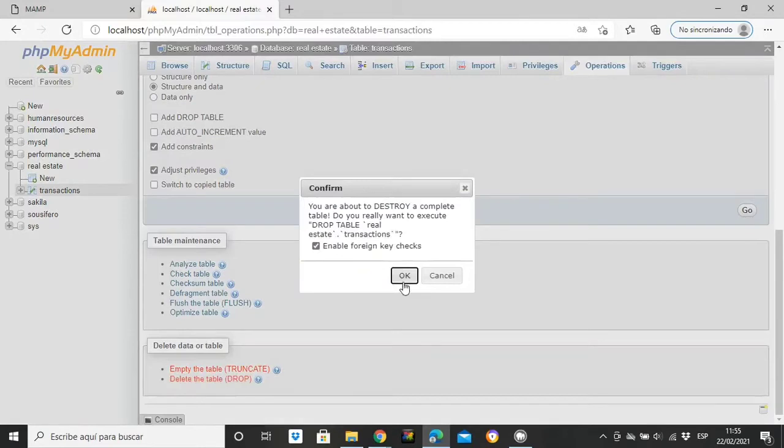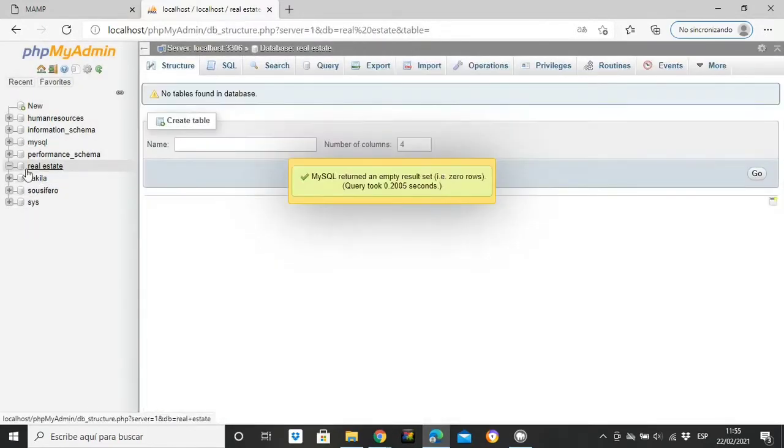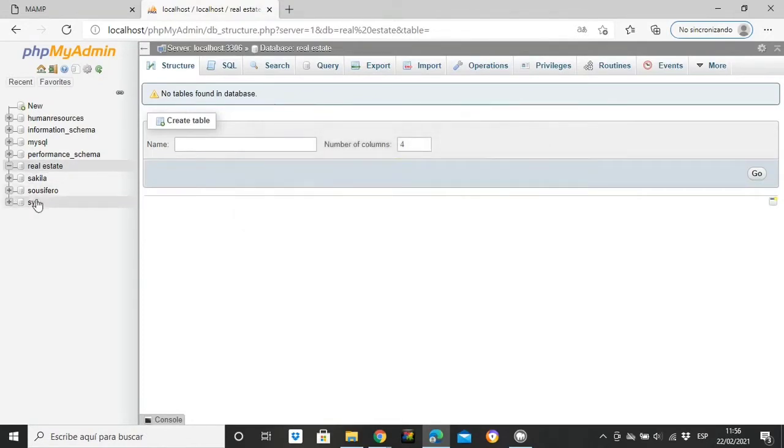Basically, I created this new database called real estate, and I imported and created three different tables that I eliminated by now.